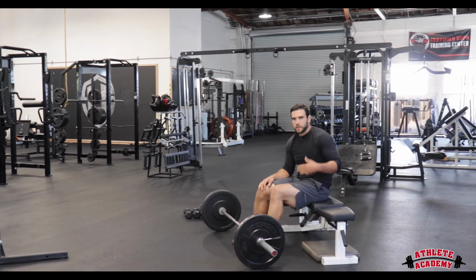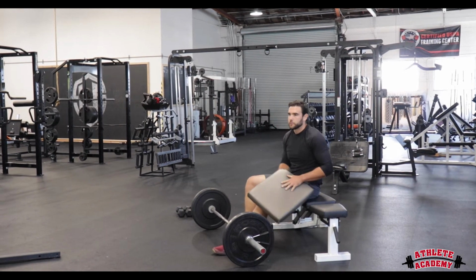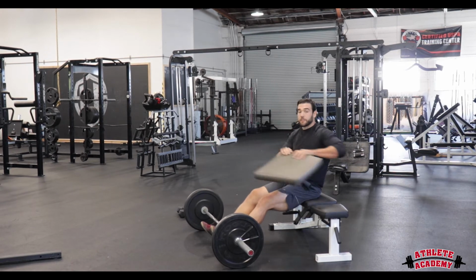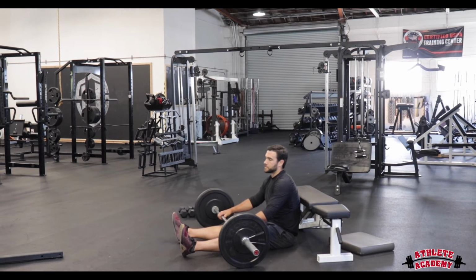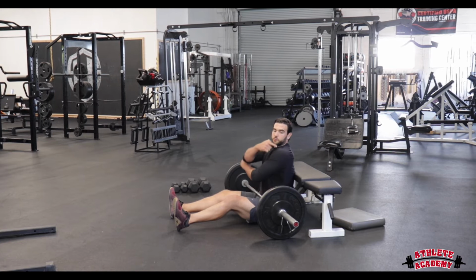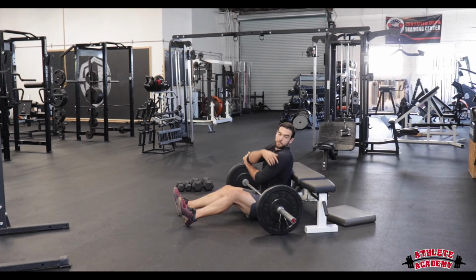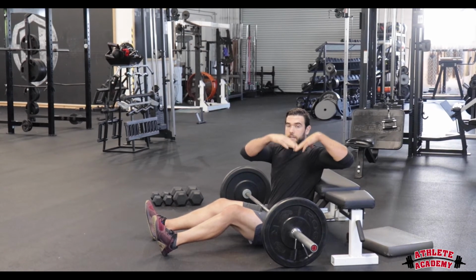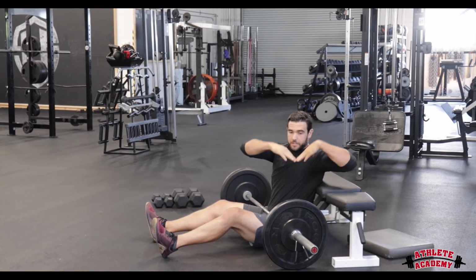So you're gonna do your reps with the deadlift, and then you can get on a box, a bench, a couch, whatever you have available to you. If you have a pad, that's awesome. If not, you can use any sort of padding, a sweatshirt, a couple t-shirts, whatever you have available. So you'll put the pad right here, and then you'll roll the bar up on you for hip thrusts. So put it right at that crease. What I like to do with my back on those hip thrusts is I like to put the bottom part of my shoulder blade right at the corner of it, because our body's gonna act as a hinge. So top of my shoulders here, here's my butt, and then my feet, and we're gonna go down and up.